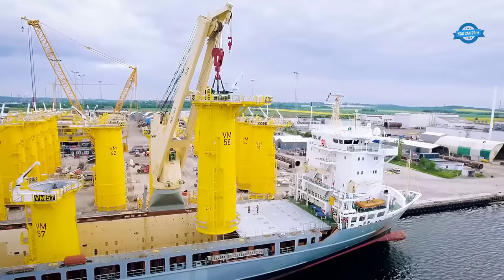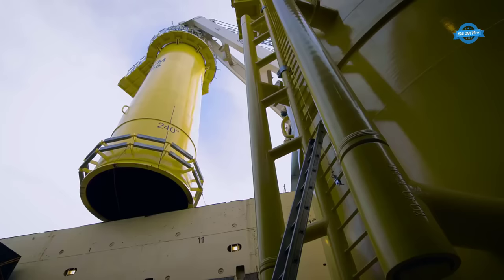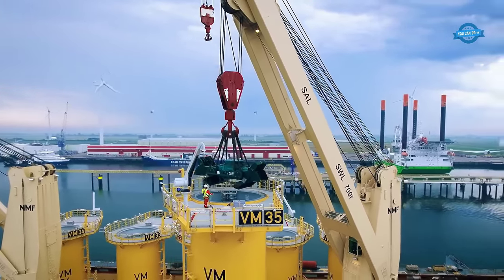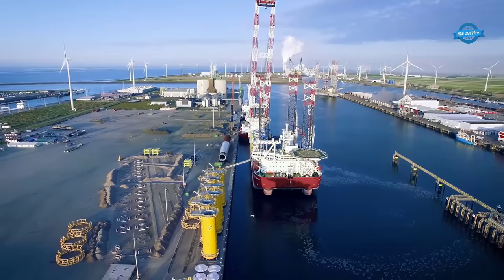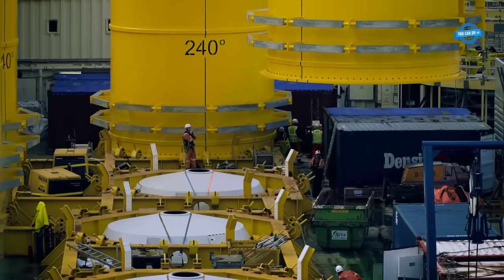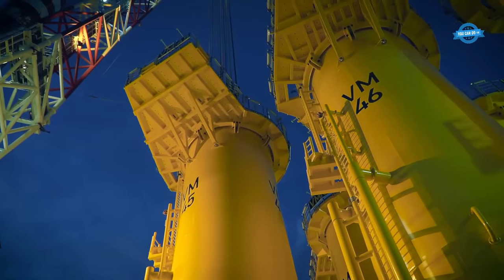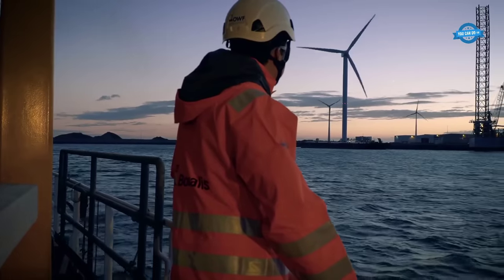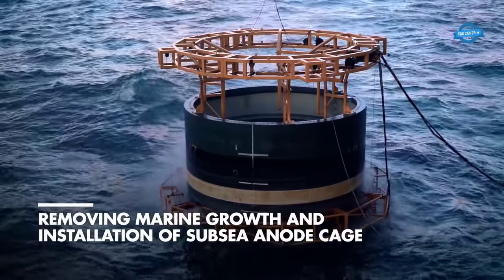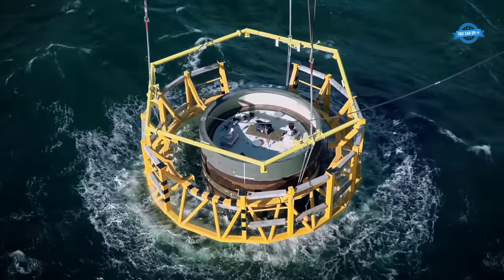A significant aspect of the installation was the scour protection, executed using Boskalis's fallpipe vessel, the Rockpiper. This process was initiated after a thorough unexploded ordnance detection and removal across the site. Noise mitigation was another crucial component of the project, given the strict underwater noise requirements in Germany. To meet these requirements, Boskalis employed a hydro sound damper on the gripper frame and a double bubble curtain, ensuring that the noise levels remained within the agreed limits.